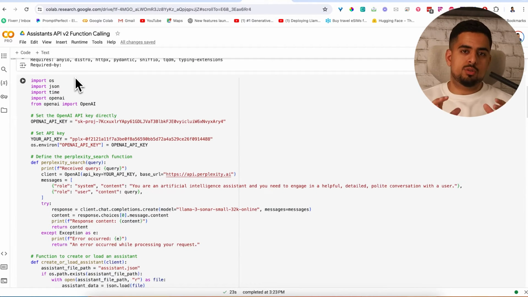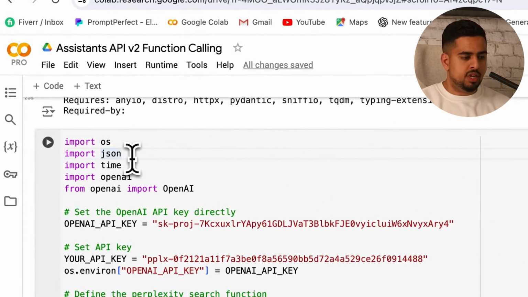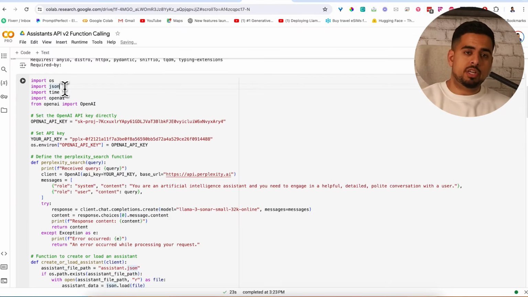So I'm going to walk through this code step by step here because it's very different from the last portion we saw, and there's a lot more nuance. Here we're just doing the imports: importing OS and importing JSON. The reason is I have a new function that creates a new assistant, and if there's an ID already in the JSON in our session, or in your case, stored in your environment, it won't create a net new one. It'll just use that assistant ID. If there isn't a JSON file, which there won't be if you're firing up Google Colab for the first time, it'll create a brand new assistant.